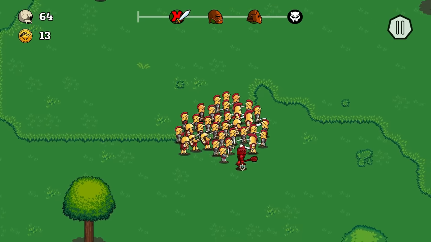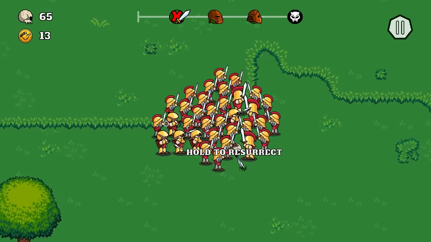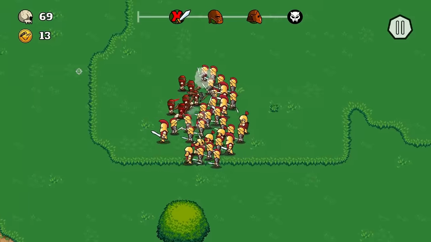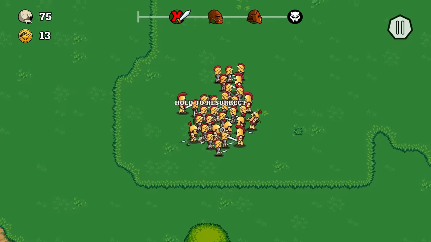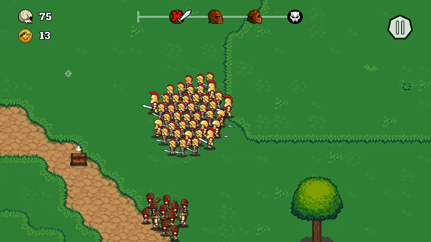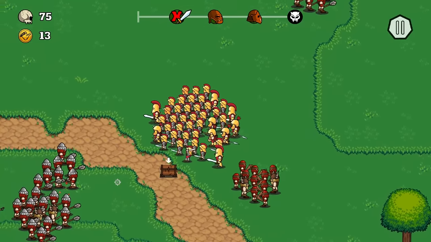Also, that guy's got a big rock on the end of his stick. He's gonna be mine now. Oh, he turned into like a Spartan fella. I like that. My army is growing nicely. We have, looks like, a little more armored orcs coming up next. And there's another treasure chest. Give me the dibs on that.